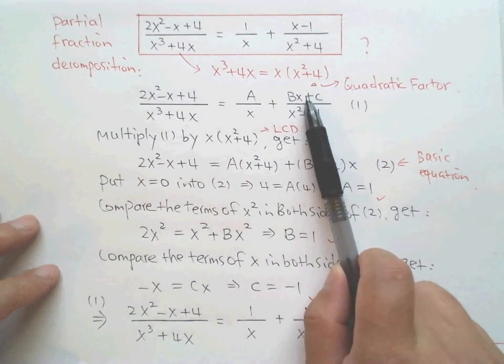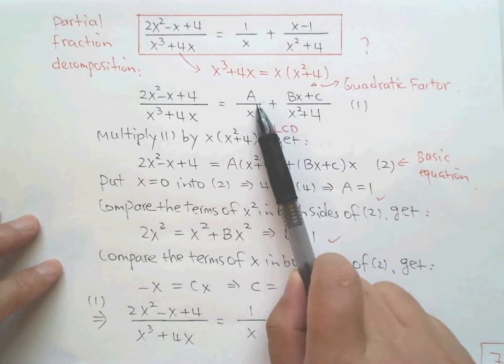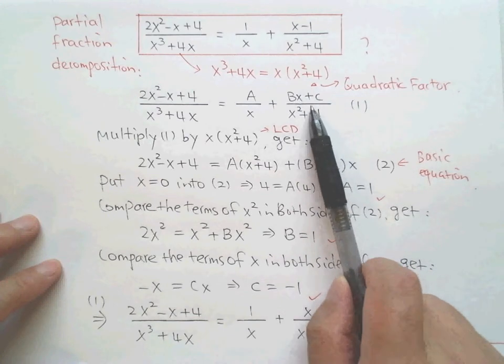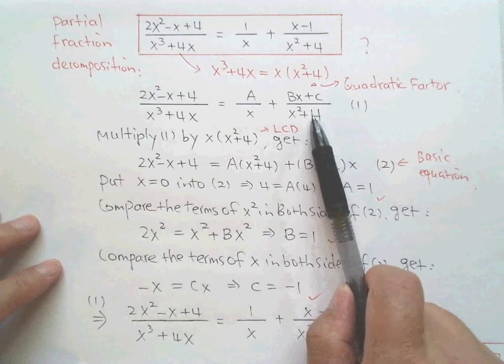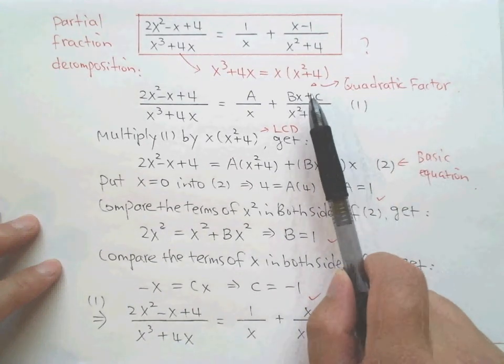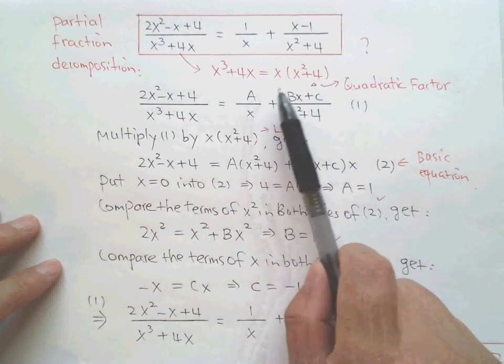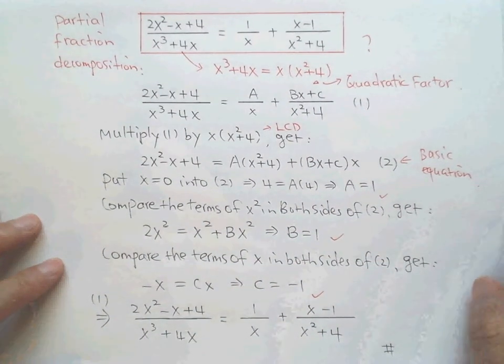So if we break it down, we have 2 partial fractions. The first is for the linear factor, this term, right? Remember, now this is something new. The term for the top is a linear term. For any quadratic factor, the numerator should be a linear term bx plus c. And then we look at A, B, C, which we are going to solve.